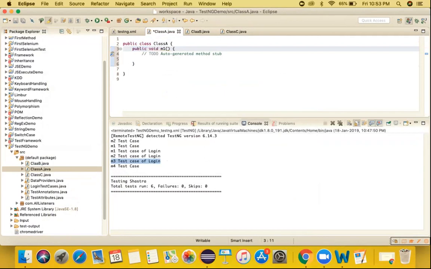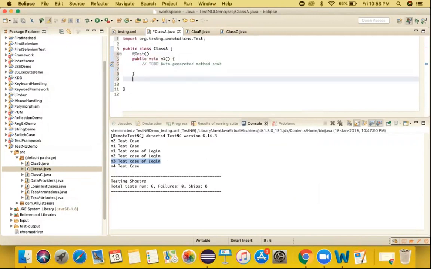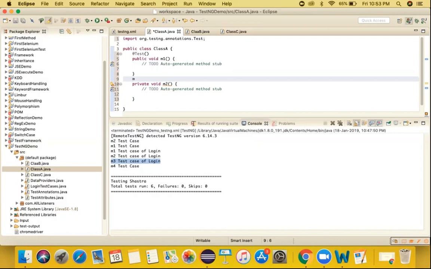Public void m1. And how can we create the test cases? Simply write the annotation @Test. Let's import this annotation. Perfect. Let's create one more, and it is @Test again. So m1, m2, this is the sequence that we are going to follow.